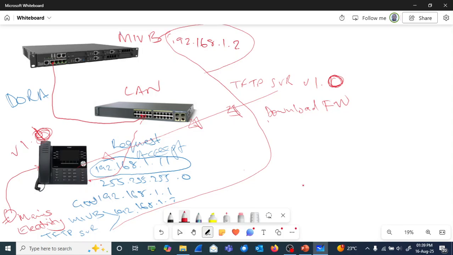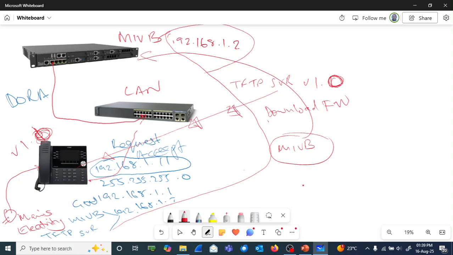And then the next thing, after it has compared versions and is satisfied that we are on the same version as the TFTP server, is that it is going to move to the MiVB using the IP address that it got from option 125, and register itself with the MiVB.